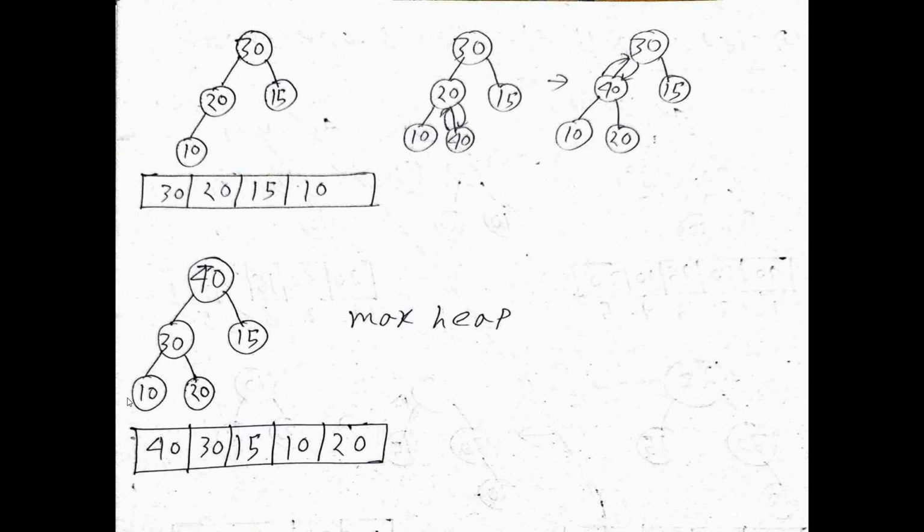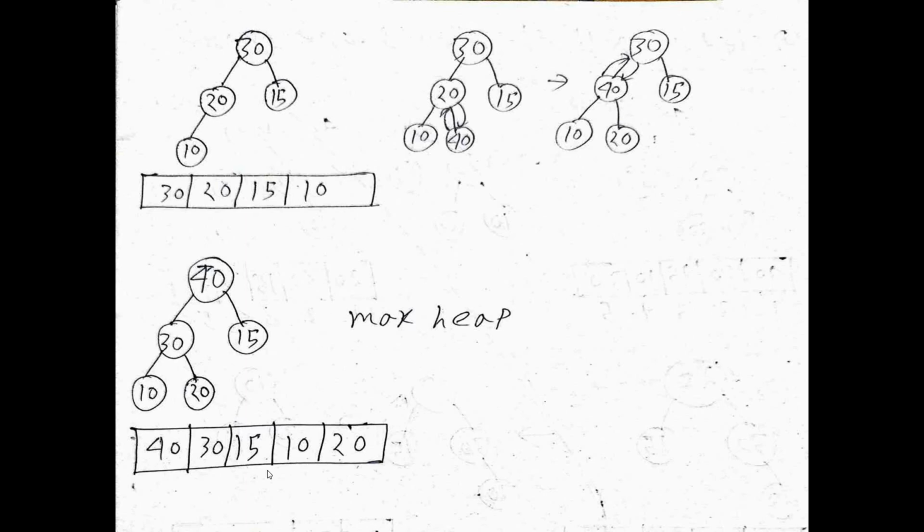Is this a max heap? We check. What is the parent node, or root, here? 40. 40 is greater than both 30 and 15. Yes. Now 30 is greater than both 10 and 20. Yes. And 40 is the maximum element of this tree, which is at the root. This is the max heap property. The max heap property also says that every time the parent must be greater than or equal to its child, and the maximum element is always the root. Yes, this tree successfully satisfies it. So yes, this is our final max heap.